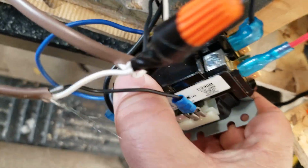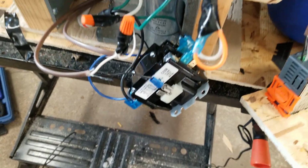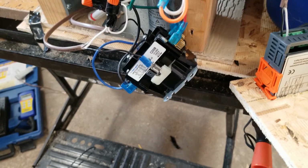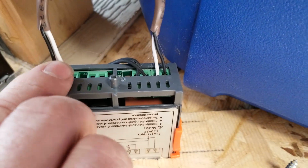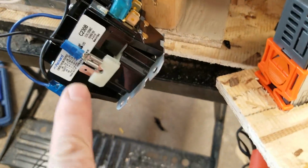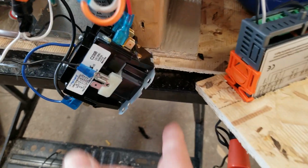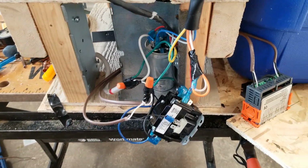The other side I've got a blue hooked up to, which is always going to have power from the hot side. I know someone might say, well, you should be switching the hot side, whatever. It's what I decided to do. But this will now control this little switch from here. This little switch in here doesn't have to take a load except for whatever this coil draws, which is probably like 3 watts instead of like 6 amps. And I will be able to basically have this contactor come on and off. So that's basically what I've done for the wiring.